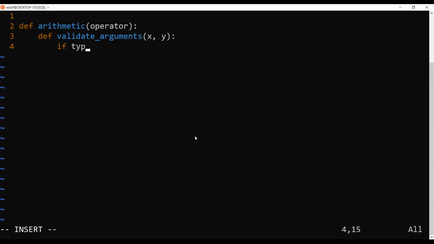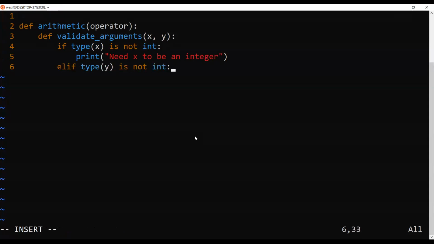And then over here, we're going to say if type on x is not int, print need x to be an integer, elif type of y is not int, print need y to be an integer. I apologize if you guys can hear my keyboard, by the way. Else, return operator on x and y.